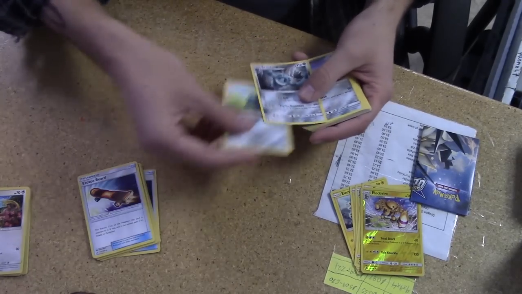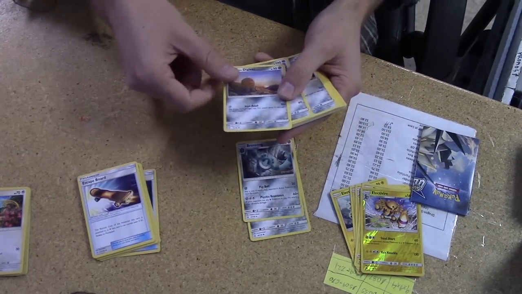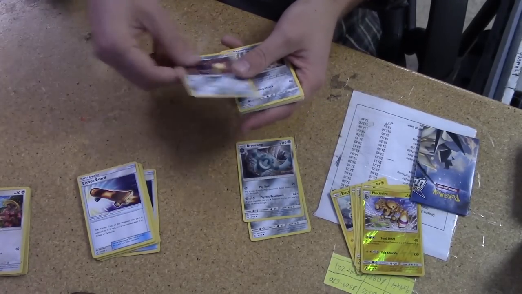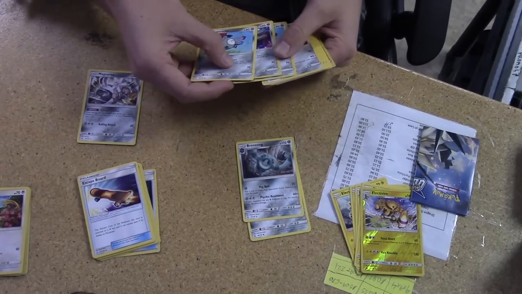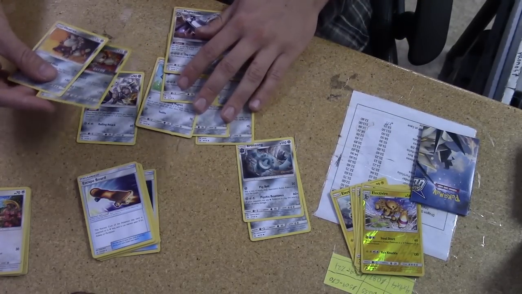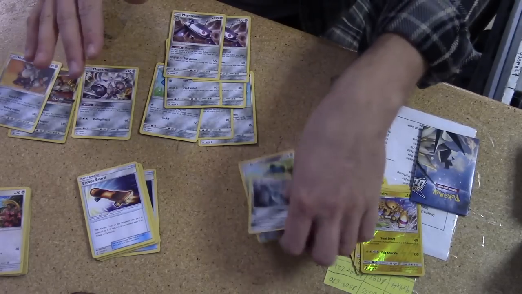So, I have the 1-1 Bronzong line. I'm not sure if that's going to be worth it. I didn't get a lot of search cards. I'm not playing the Diglets. I'm not playing the Shieldon. The Magearna is really good. I have 3 Magnemites, 2 Magnetons, 2 Magnezones. That's really good. The 2 Heatrans and the Magearna is excellent.